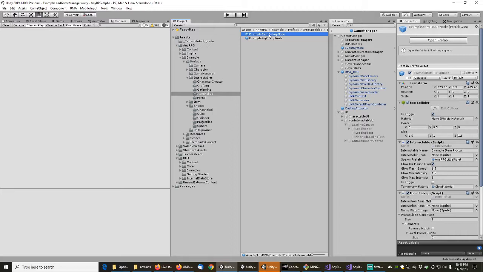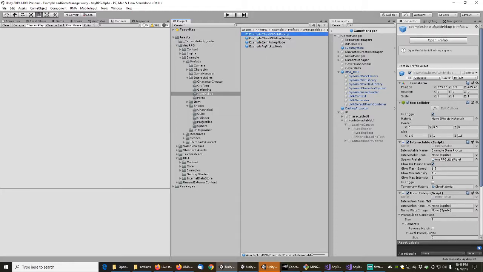So I'm gonna call this the example chest of silver pickup. And then I'm going to duplicate that, and I'm going to call this one the example chest of gold pickup.